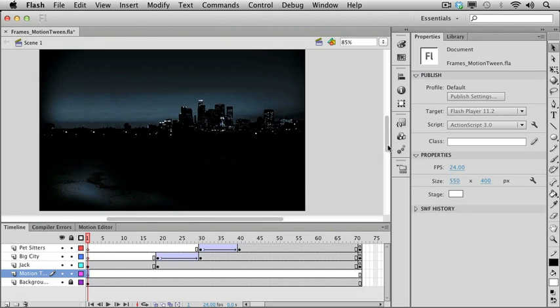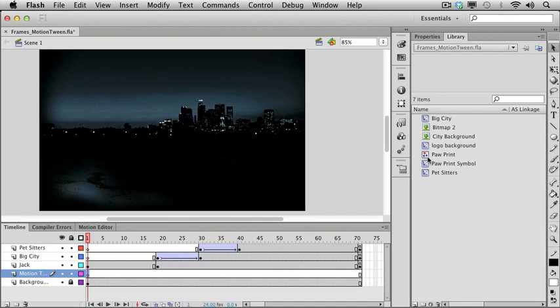Let's scroll up a little bit and look over in our library. If you notice in the library, we are going to be looking for a symbol because tweening works with symbols. You're going to see that I have a regular paw print here, and that's basically where I drew the paw print, but to use it, it had to be converted to symbols. But right here, we're going to see paw print symbol, and this is where we need to be. I'm going to make sure that I am in the right place on the timeline, and to create my first keyframe, I'm going to drag paw print symbol out onto the workspace and drop it here.